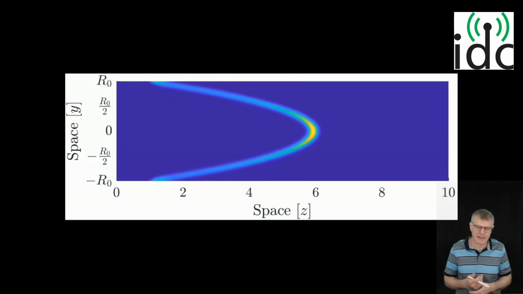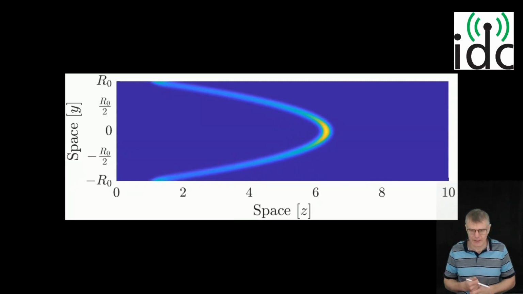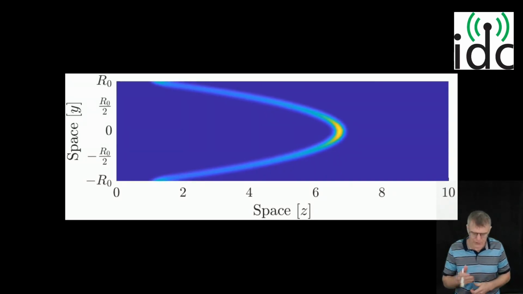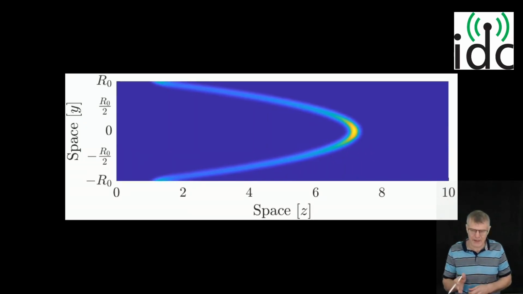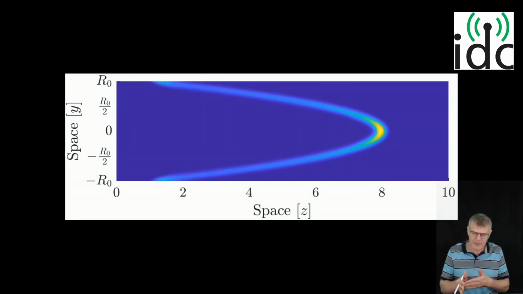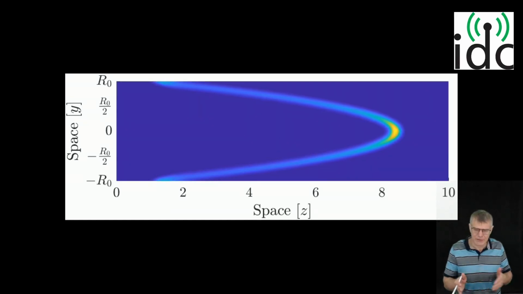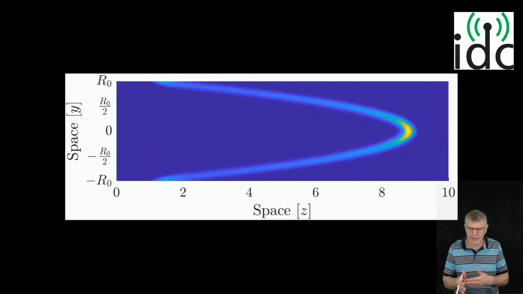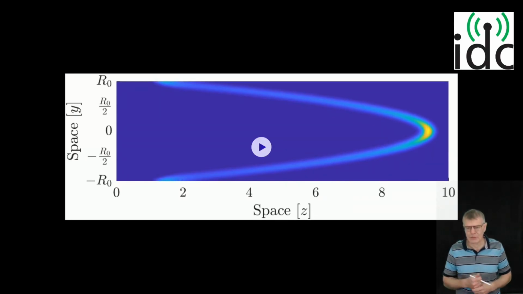You can also see that this actually causes dispersion, right? Because now, if you would observe these particles at a certain point in space, you would not just observe them at one instant in time, but you would observe particles over a period of time, because the particles get spread out in space due to this laminar flow.